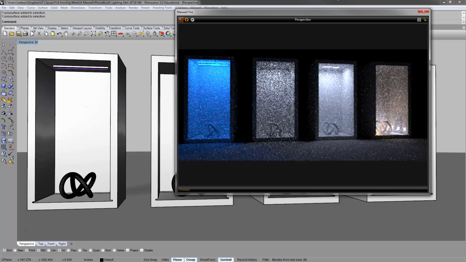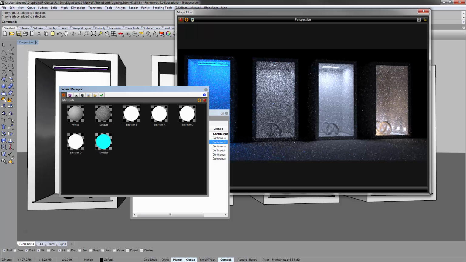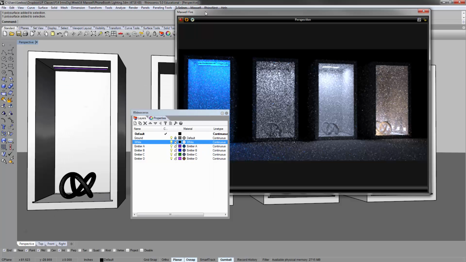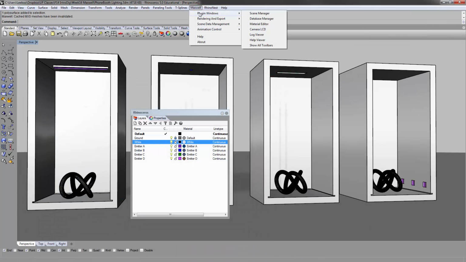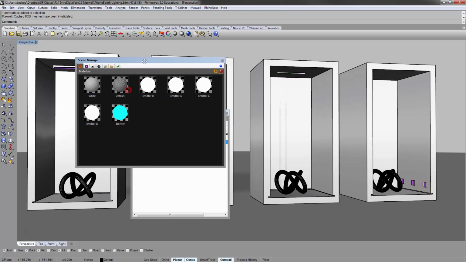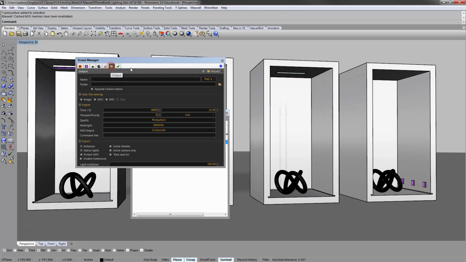On the other hand, if I actually send this to render, I want you to look at one setting here. In the scene manager, if you look at output right here, you'll see that by default in this file, I have this option, Multilight, set to intensity.